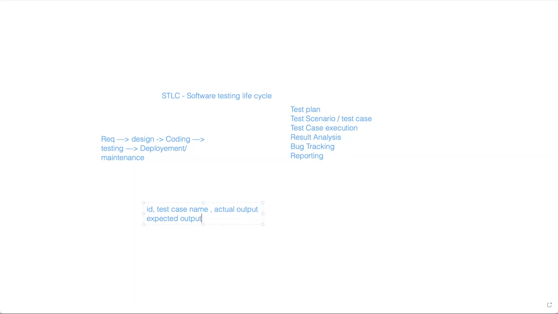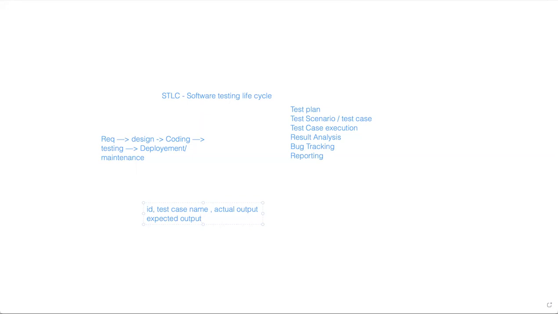In the test case execution, we execute the test cases whatever we have written so far. That is the main phase of the testing activities, where by seeing the test cases, we execute them in the application given by the development team.